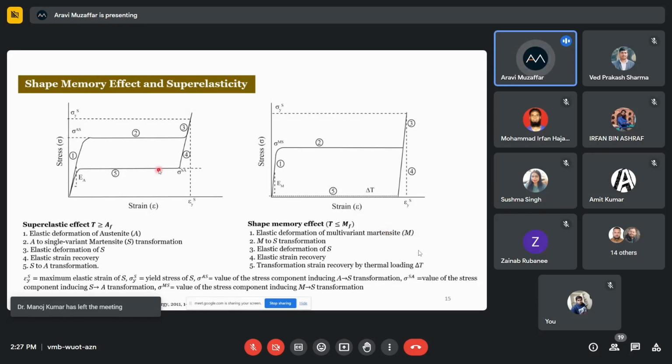So this was about superelasticity. This is what I would focus on. However, there is another effect also which is present. The module for the shape memory effect is also present in Ansys. In the shape memory effect, as I told you, this effect comes into being whenever you are loading the material at a temperature less than the martensitic finish temperature. When the temperature is less than the martensitic finish temperature, you are sure the phase present is martensite only. So initially, when you are loading, there is elastic deformation of martensite that is happening.